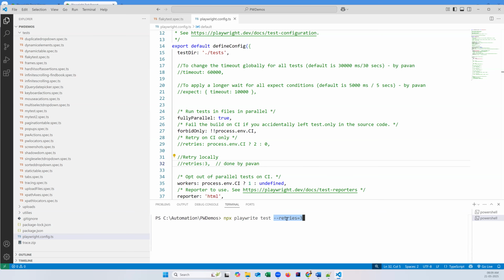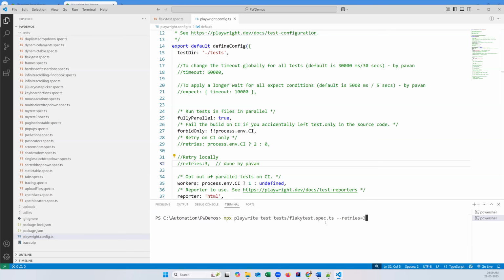Suppose you want to apply the retries option only to a specific test, then here you can specify the test, for example tests/flaky-test.spec.ts. Now this retries option is applicable for only this particular test.